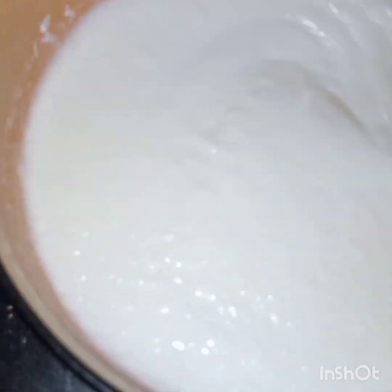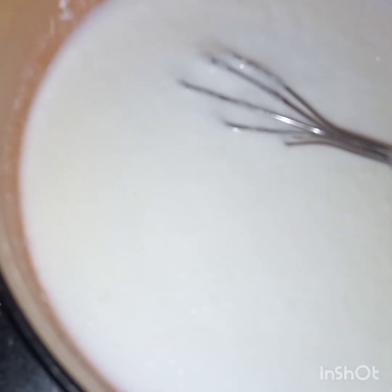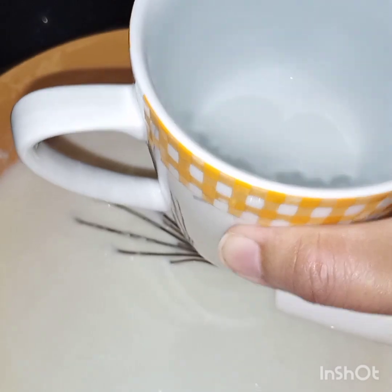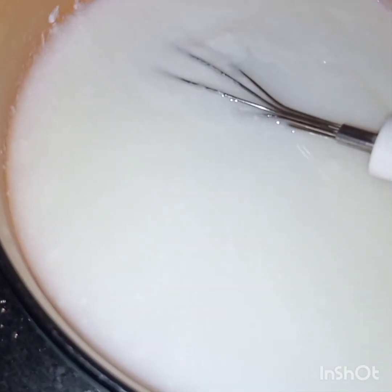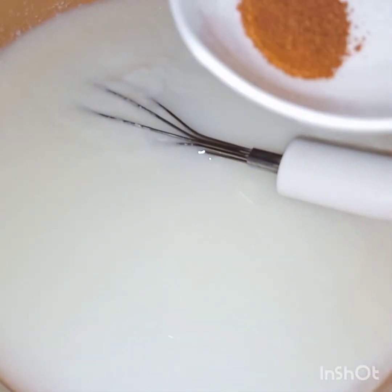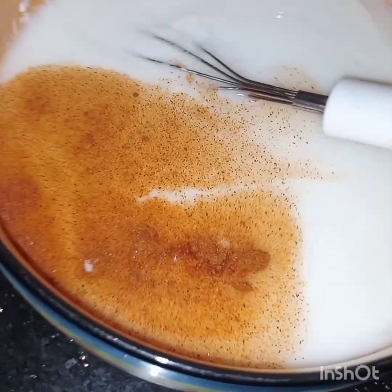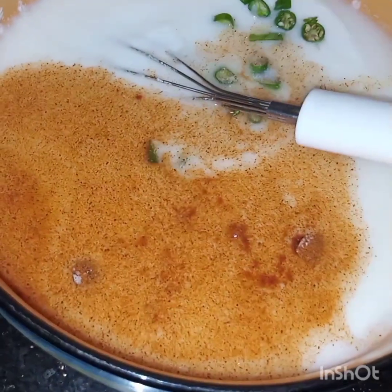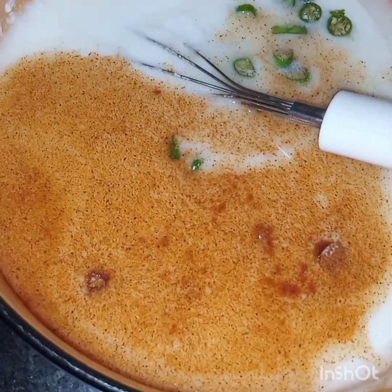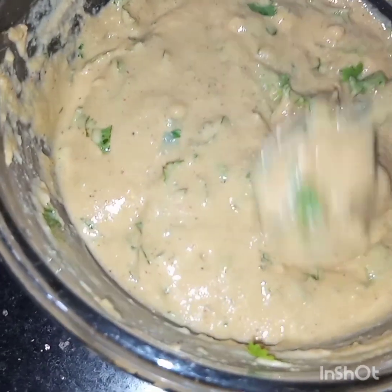Now I will add in 1 cup of water. 1 full cup. And 1/2 teaspoon of chili powder and salt to taste. And 4 green chilies. Now this batter is ready. I don't need to rest the batter.